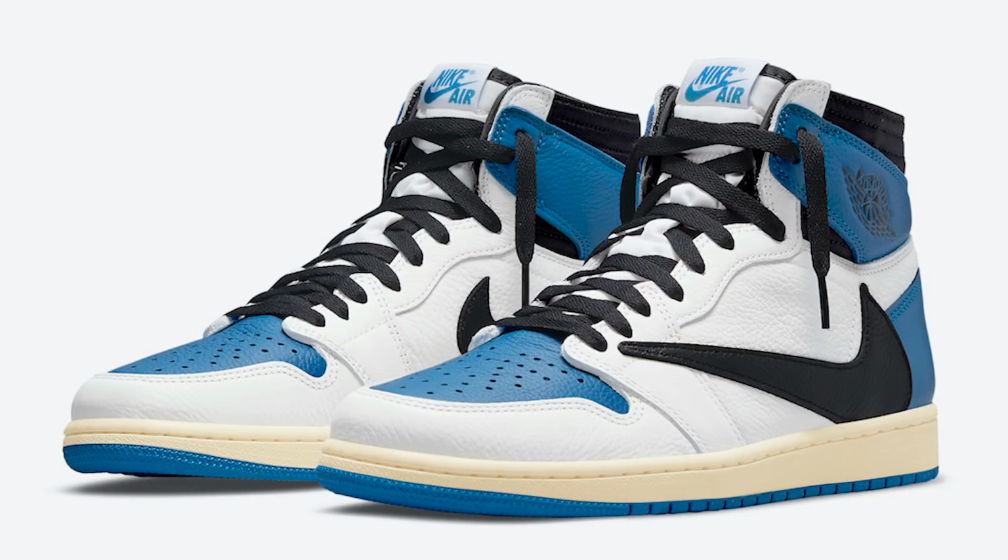One of the things I picked up right off the bat was the color blocking in this shoe definitely reminds me of the Travis Scott Air Jordan 1, the Fragment pair. You know, they came out with the low top and a high top, but the high top actually had the same exact color blocking of this Air Jordan 1. And I think somehow this was almost an inspiration of that Air Jordan 1.